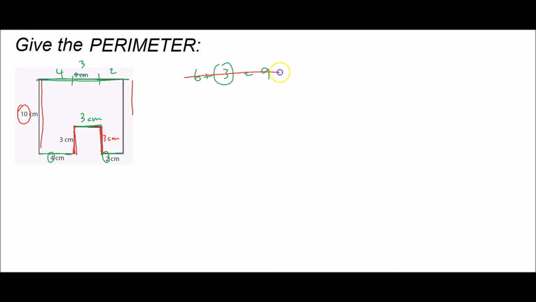Now once we're at this stage, we can actually start just adding up all the sides that we've been given. We just want to add in this one here. This is 10 centimeters as well, because that's the same as this side. And we've got all the information we need.